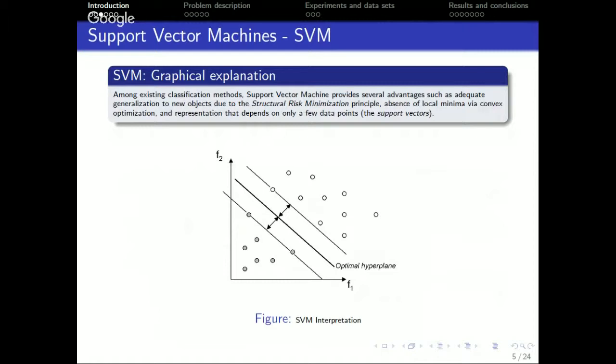The support vector machine approach is an approach in which you have some classes of customers. This class of customers is in gray dots. This class of customers is in white dots. This type of customer will pay the credit. These don't pay the credit, and you are looking for a hyperplane which separates both classes.